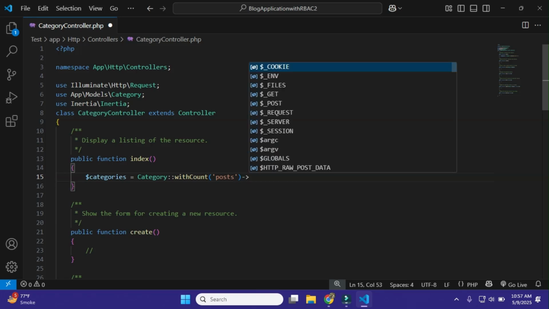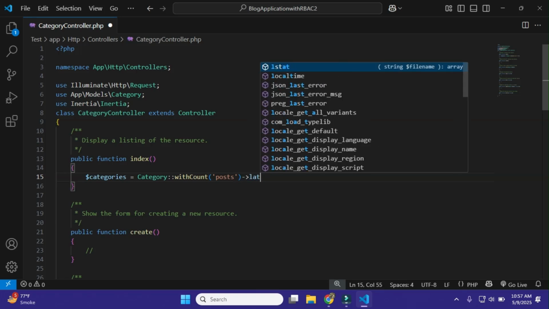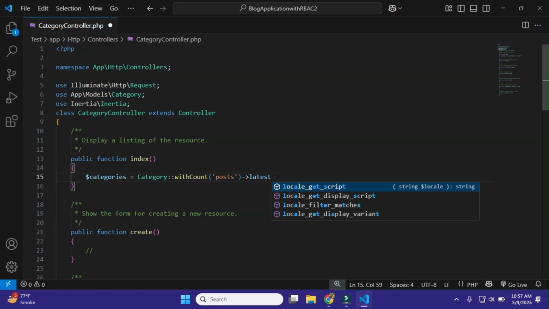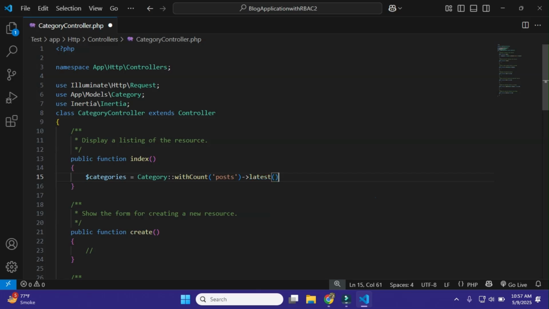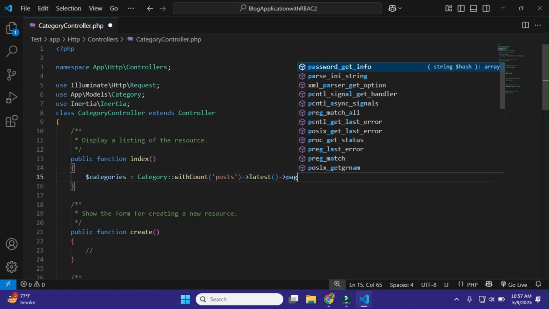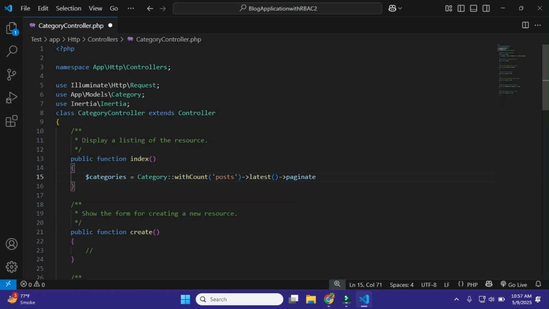After it, I'll fetch the latest on top, and also paginate it on the server side, as I said in the demo. I'll paginate it by 10.